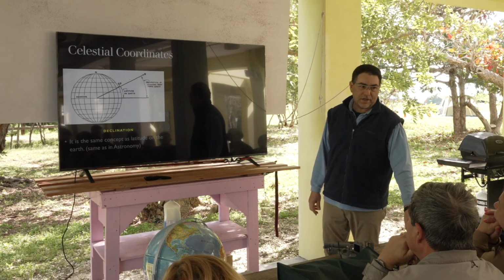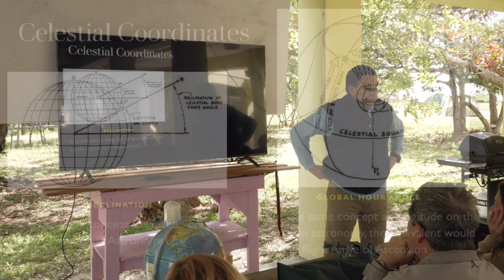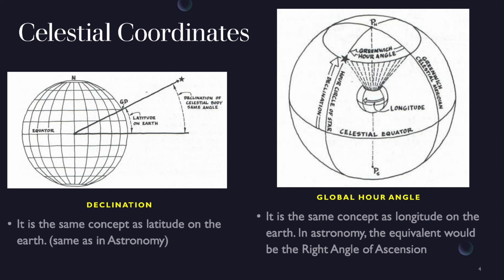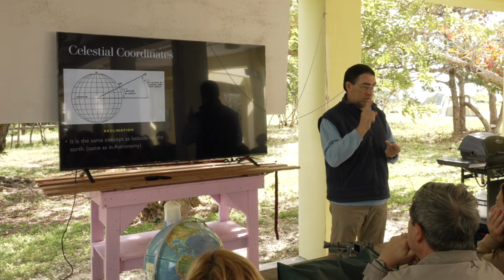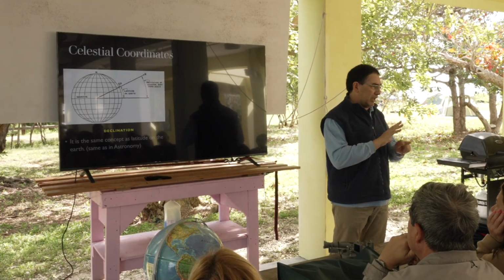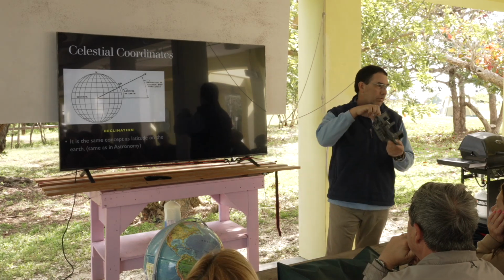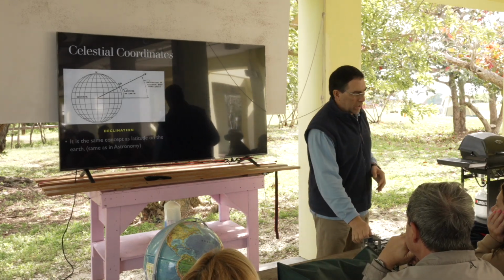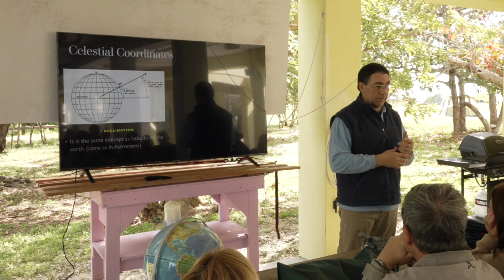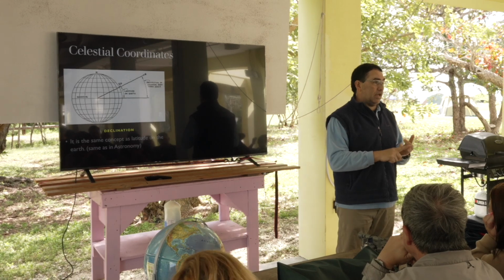Let's talk a little bit about the coordinates in celestial navigation. That's an important part. For you who are expert astronomers, I know you know how to get the coordinates of any celestial body. When I say celestial body, it's the sun, the moon, the planets, and the stars. Those are the things we use in celestial navigation. In celestial navigation we don't use any telescope. Whatever you can see with the naked eye is what you want to measure.